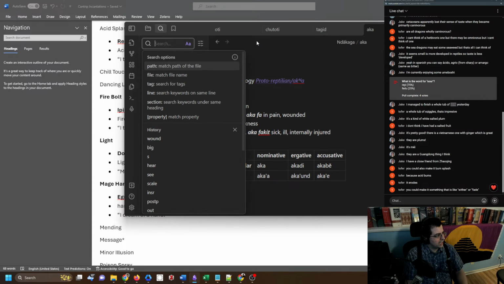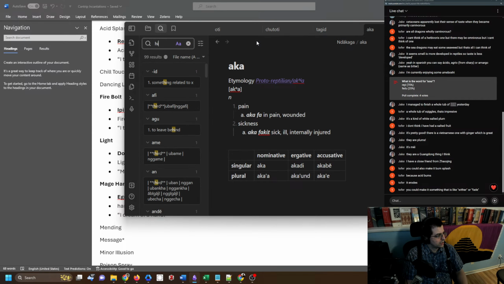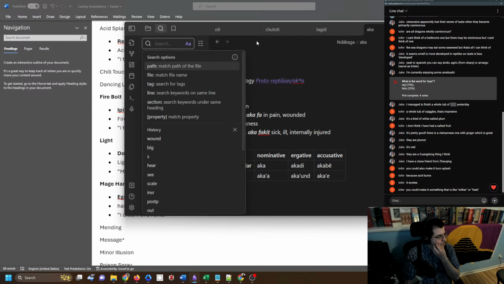I have hit or strike. I have slash. Oh, wither.